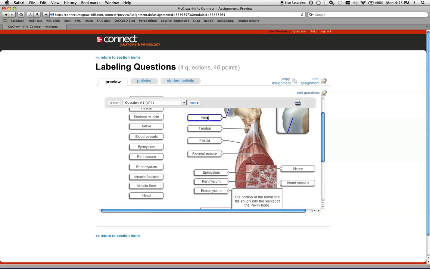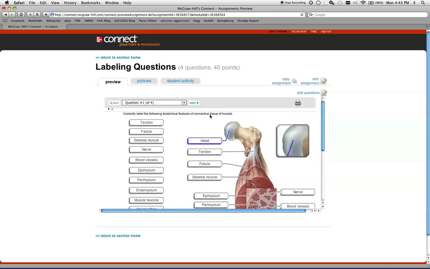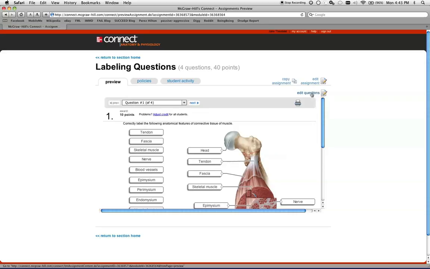So the next thing I want to do is show you how to go in and adjust, you can adjust anything, the name of a label, the hint that comes up with the label. I'll show you how to do an edit of it, and then ultimately I'm going to show you how to delete a label. Okay, so we're not done editing. Let's go back in and edit questions. So I'll click the edit question link.